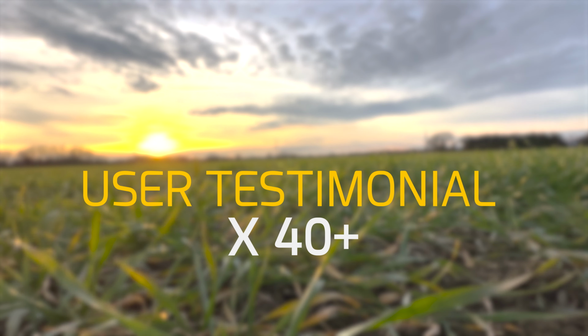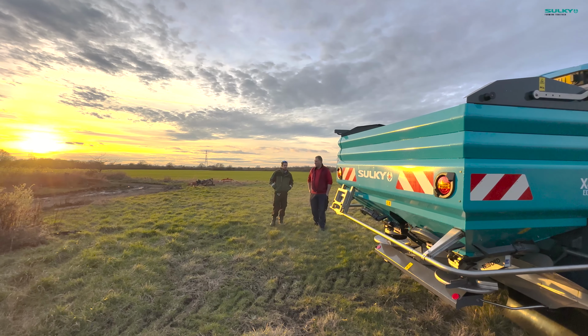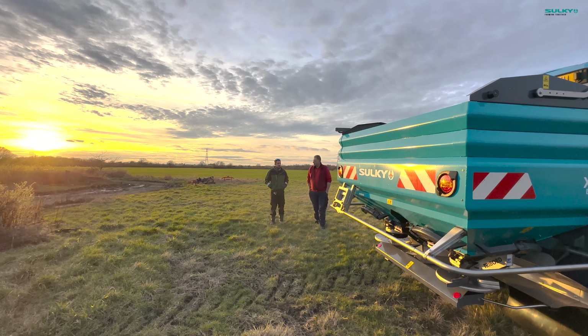We've had Sulky spreaders for quite a few years now. So we've gone with something that we know is reliable, we know what we're doing with it, we know how it works. That's why we've just stuck with Sulky on that front. We've never had an issue with them. They've been exceedingly reliable with literally minor parts that need to be changed, which is wearing parts. They're really simple to use, really easy to set up. And once you've got it set up, they just stay there and you just get them out every year and off you go.